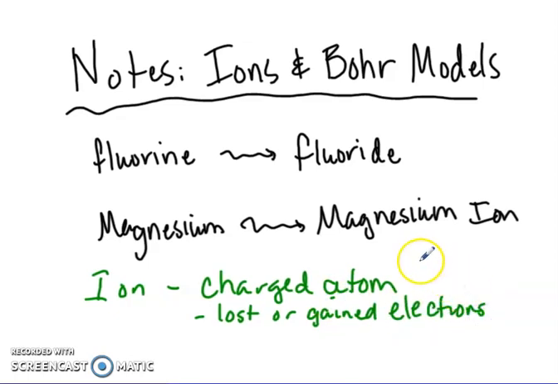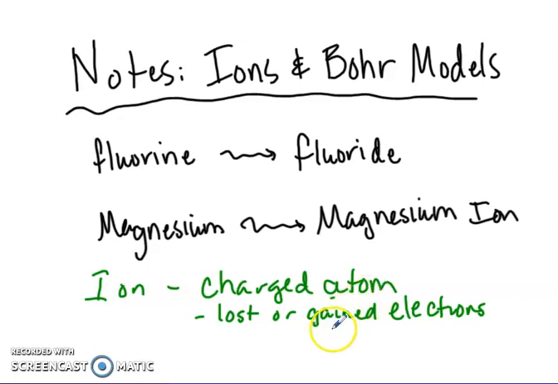You see, an atom never loses or gains protons. I mean, there's another situation called an isotope where they gain neutrons, but we're not going to worry about that today. An atom never loses protons except for when it's doing radioactive decay, and that's another subject a long way down the road. But an ion will lose or gain electrons. The protons always stay the same because as soon as an atom loses its protons, it loses its identity. That is how we identify every single atom, by the number of protons that it has.